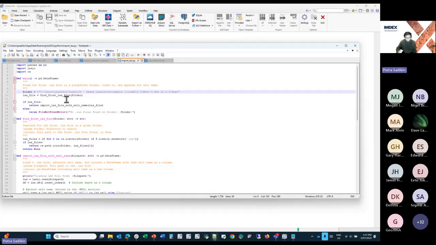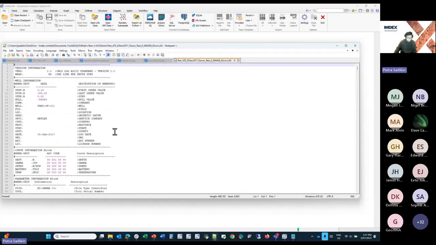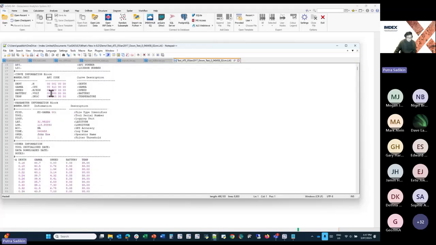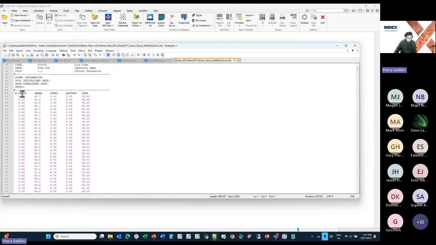Maybe some of you have worked with LAS files before, but a typical LAS file. I didn't show this in my morning demo. I'm just gonna show you what this looks like in Notepad. So yeah, pretty typical LAS file. You have all of this information at the top that you don't need when you bring it into ioGAS, and then you have the actual data in here, right?